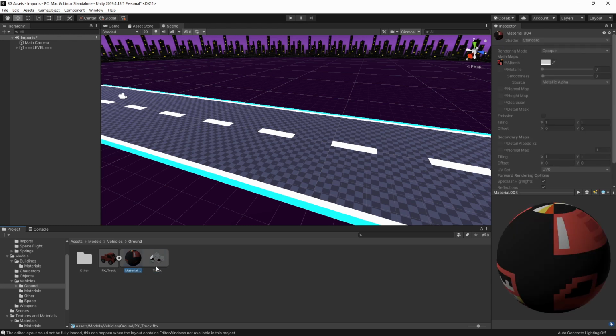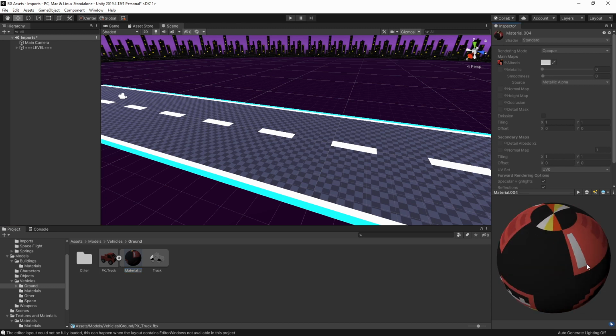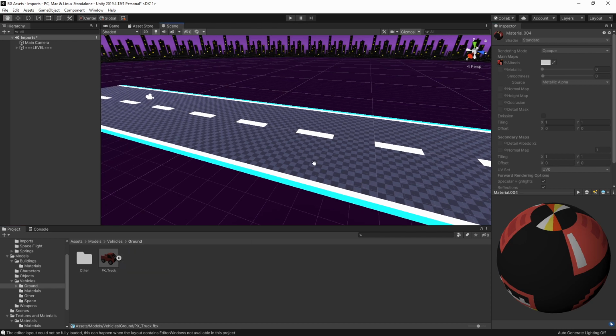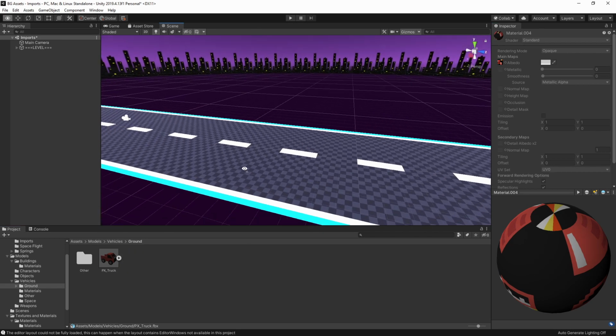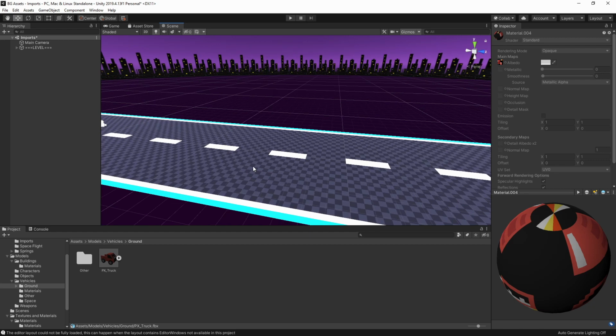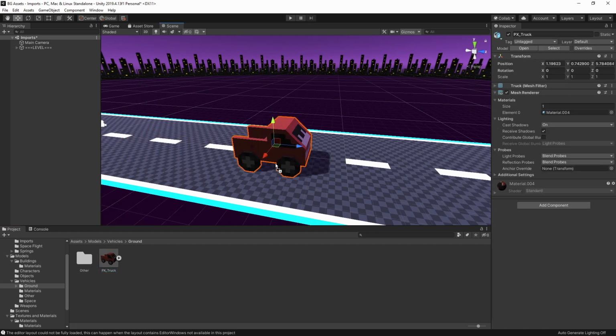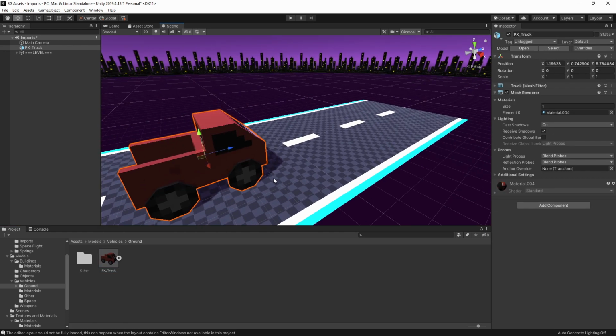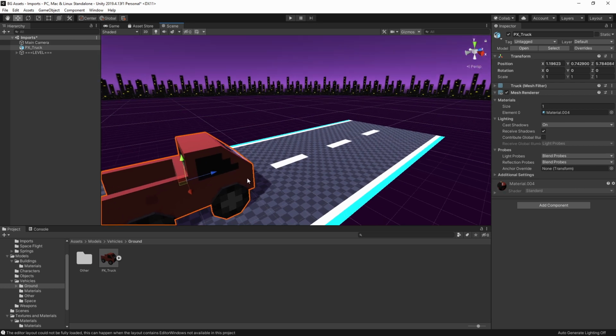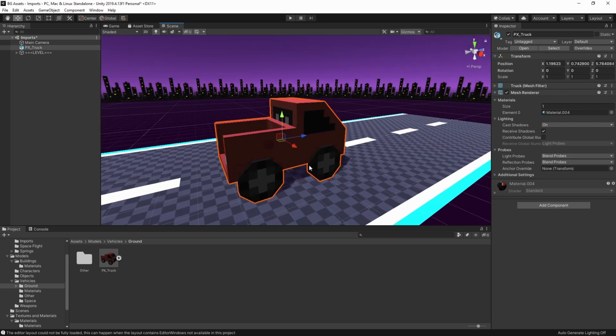Now, one other thing that we can do is import another folder for the emission. And I'll do that in just a second. But I want to show you that since we took all those steps in Blender when we exported it, we can drag this out, and you can see here that it's facing forward correctly and it's not rotated incorrectly.